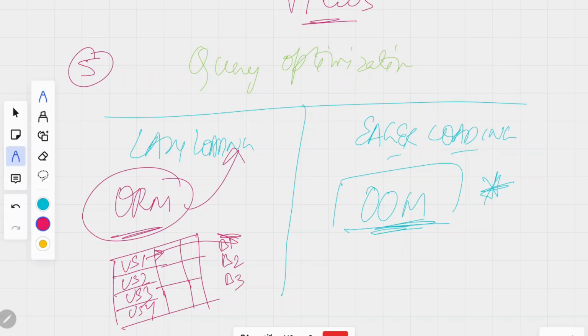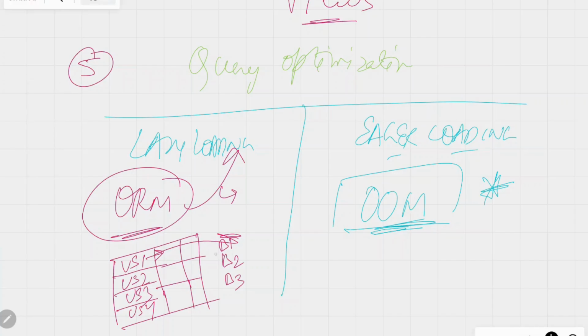It should not be, okay, I have done the lazy loading and also I have the data of the bookings in my background, but I'm not showing it. That's not the purpose. What will happen? The query time will increase, but still your users are not getting the benefit, right? They're not seeing the bookings in the UI. So why would you do that?